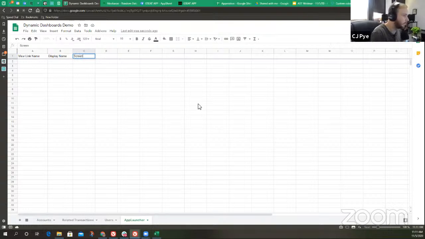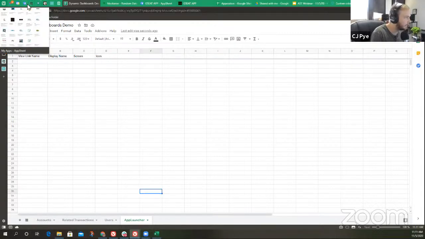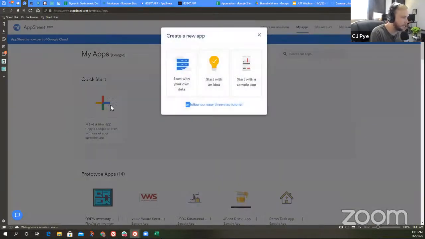We probably won't use that today, but if you have multiple screens, you can filter it by this. And an icon, that would probably be helpful. And so here we'll store our icons. But okay, I think that is good enough to go ahead and spin up an AppSheet app.